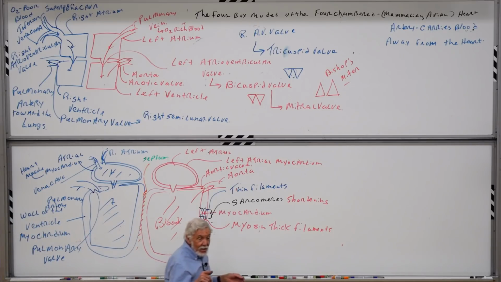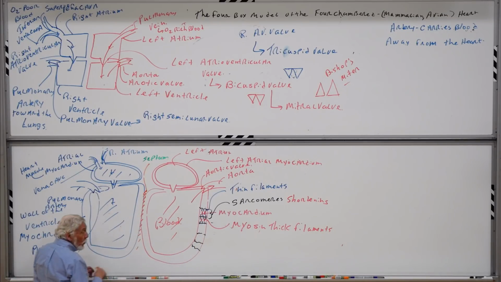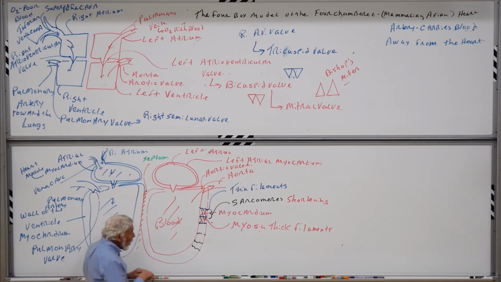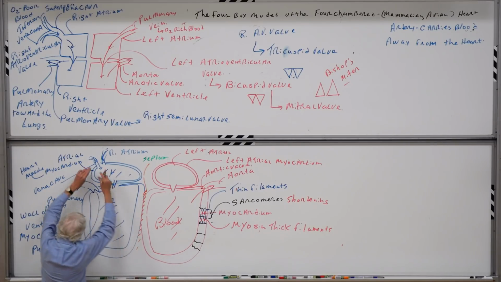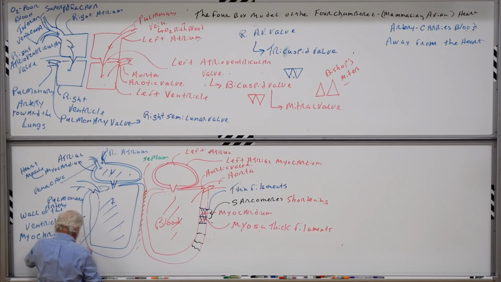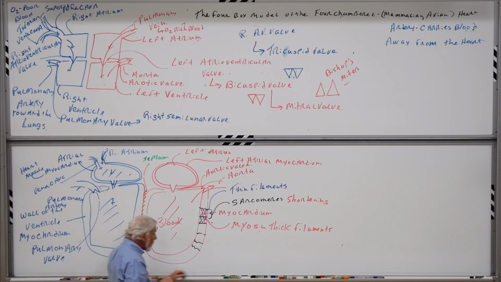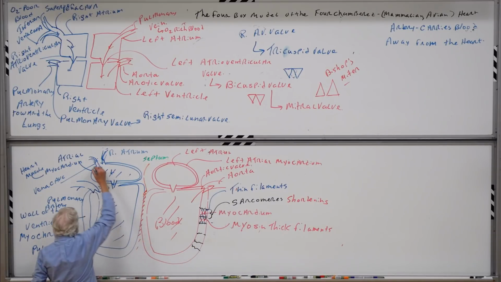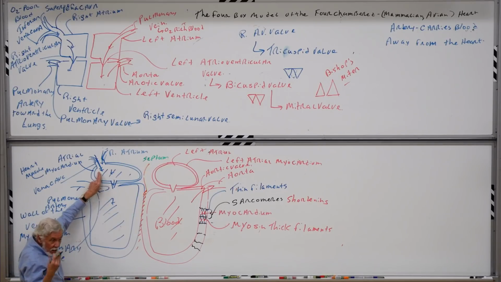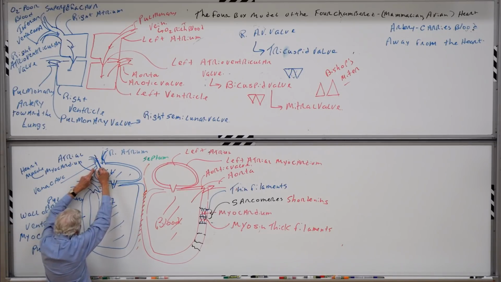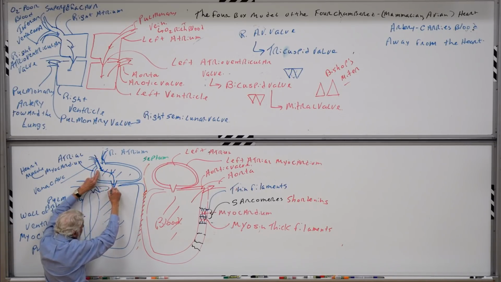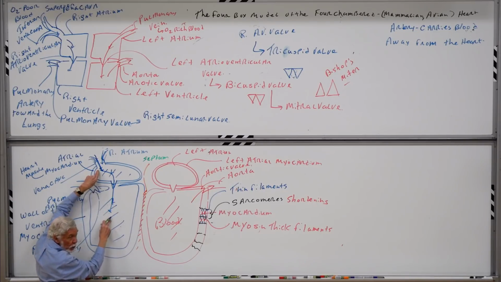Yes? Could you go over the flow of blood? The flow of blood? Okay. So up above we simply have the flow of blood through the chambers. The only thing we've added here is that we now have coming in through this tube the deoxygenated blood coming through the vena cava from the superior and inferior vena cava. Inferior vena cava is draining the lower part of the body. The superior vena cava is mostly draining the head. The deoxygenated blood comes in here, flows across the atrioventricular valve and into this chamber.